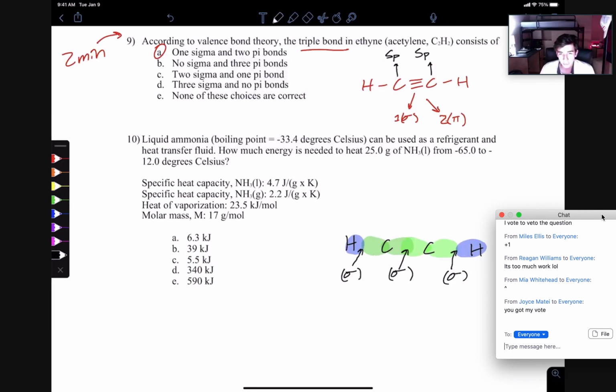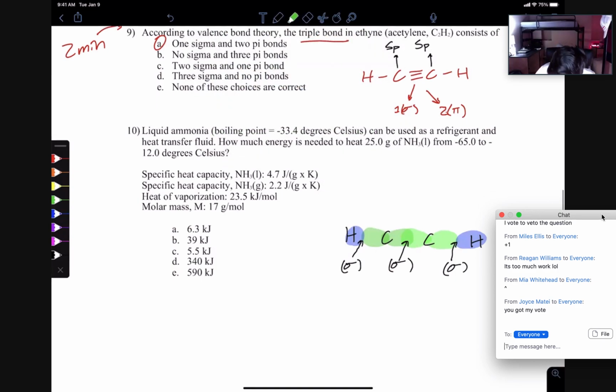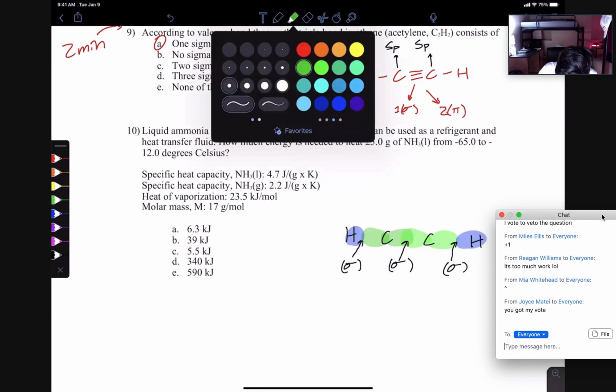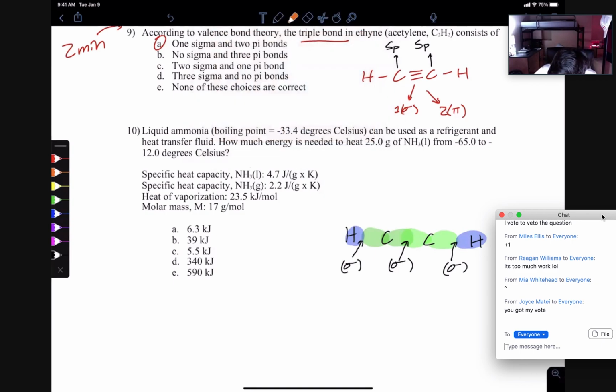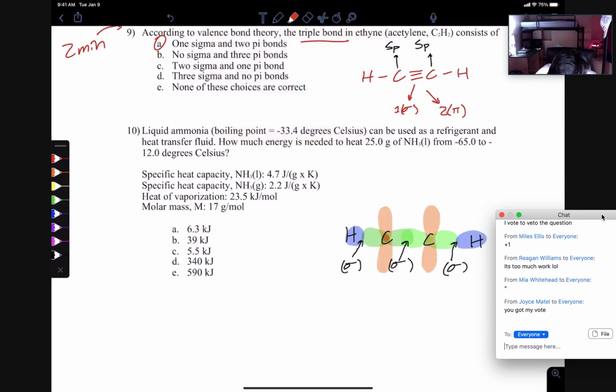Now what happens here, when carbon only has sp2 or sp hybridization, it's going to have some vacant p orbitals, okay? So this is where it gets a little bit crazy. So what's going to happen is, I'll draw these in different colors. So each carbon has 2 vacant p orbitals. Okay, remember p orbitals are dumbbell shaped. So I'll draw one that's sort of perpendicular to this plane, and then another that is parallel to the plane.